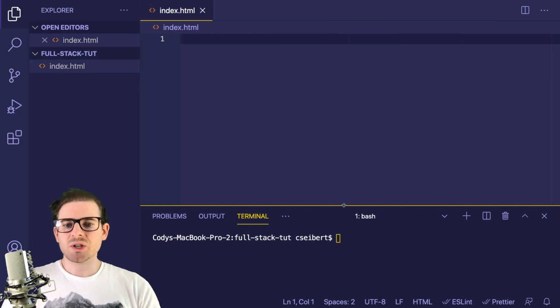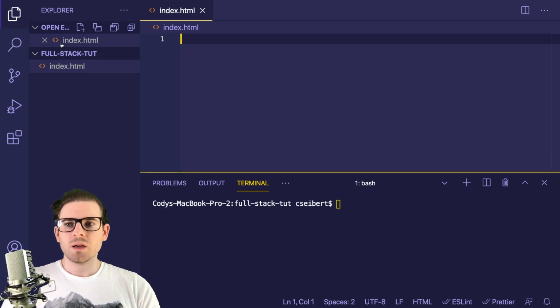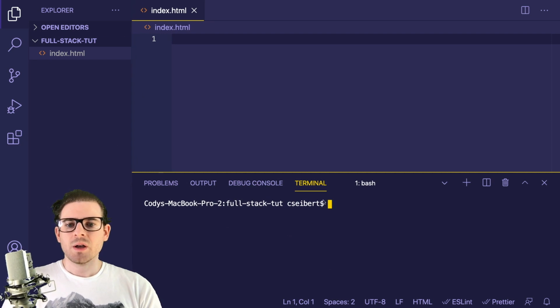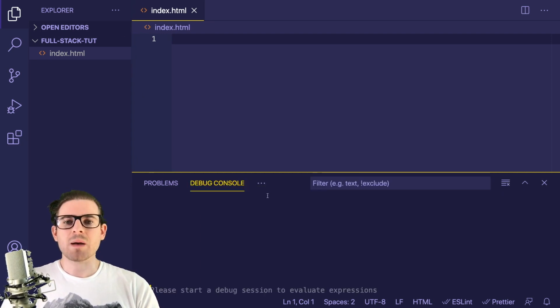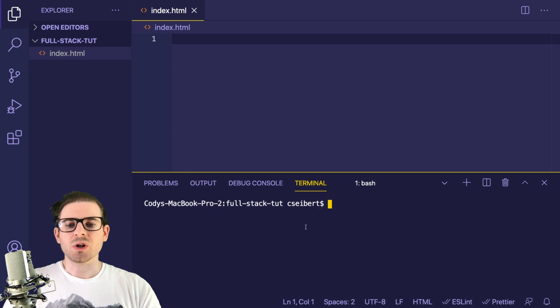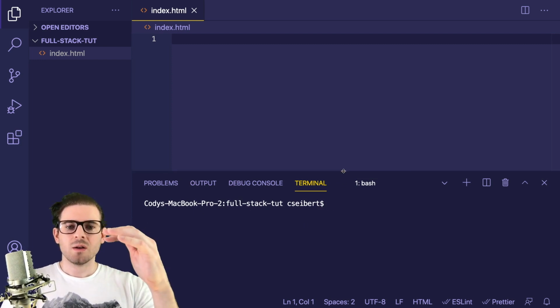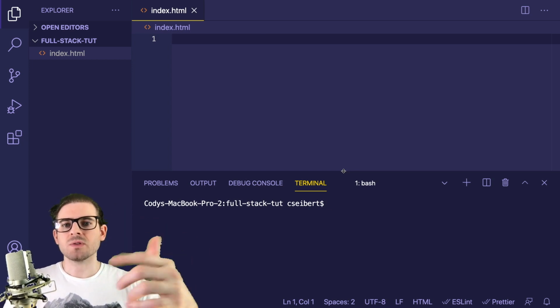All right, so the last section I want to talk about real quick is the terminal down here. When you're doing the debugger, this terminal will open up, and usually you'll have the debug console tab clicked on. But it's important, when we get later on and more advanced, that you understand how to use the terminal. And this can be overwhelming and daunting at first because there's no interaction. You can't use your mouse and click on anything.